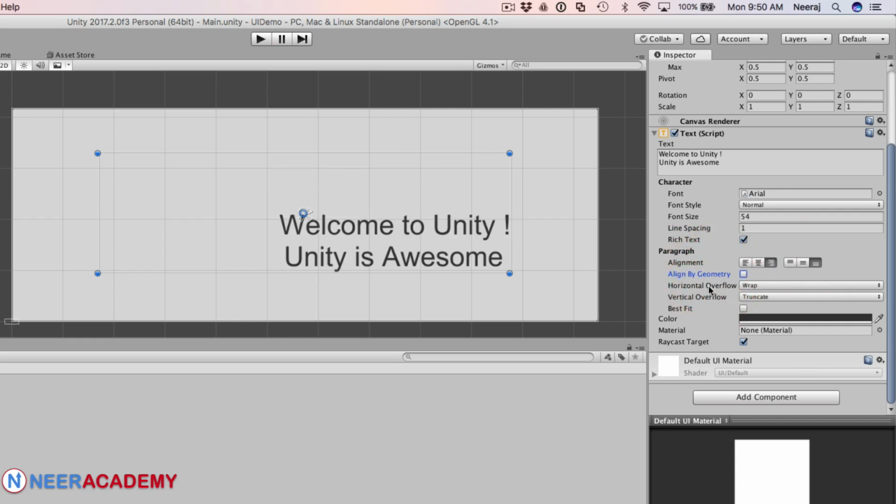Now coming down to the align by geometry. Normally, whether you want to use the extents of glyph geometry to perform horizontal alignment rather than the glyph matrix, you can do that using align by geometry. You can see how exactly it is changing.